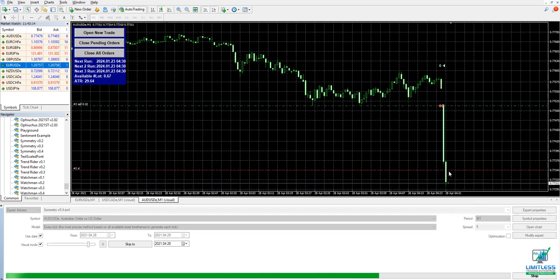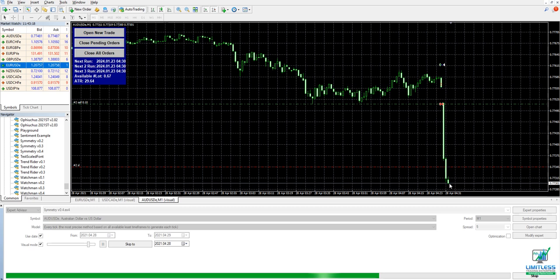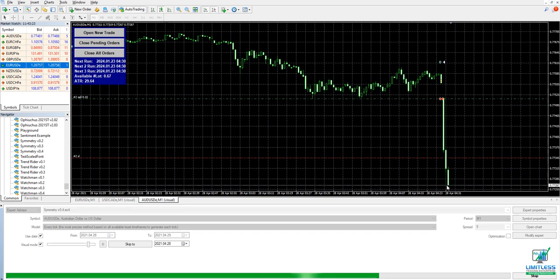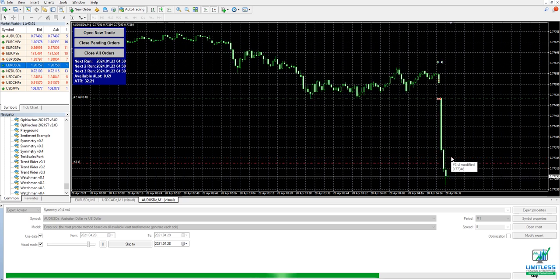Yeah, it's moved down again. So the stop loss will move every time when there's a new tick, the new candle created. So now we already secure this part of the profit. Not too much, not as good as the Canadian dollar. This is only around 200 point as of now.